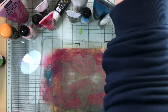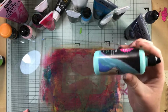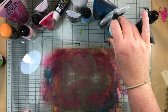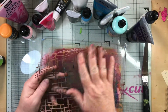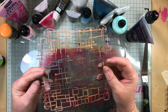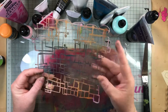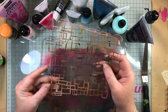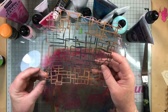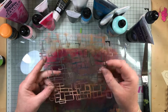And I'm actually just going to lift over and I'm going to use this one as well. This one is Jane Davenport, and that colour just caught my eye. I'm only going to use one stencil doing this. This one is actually a Leonie Pujol stencil, and it's a range, I believe there's 4 in this one, and I just love it. I just think it's a little bit abstract, a little bit funky, and I enjoy using it, and it's easy to use. You can see it's well loved.